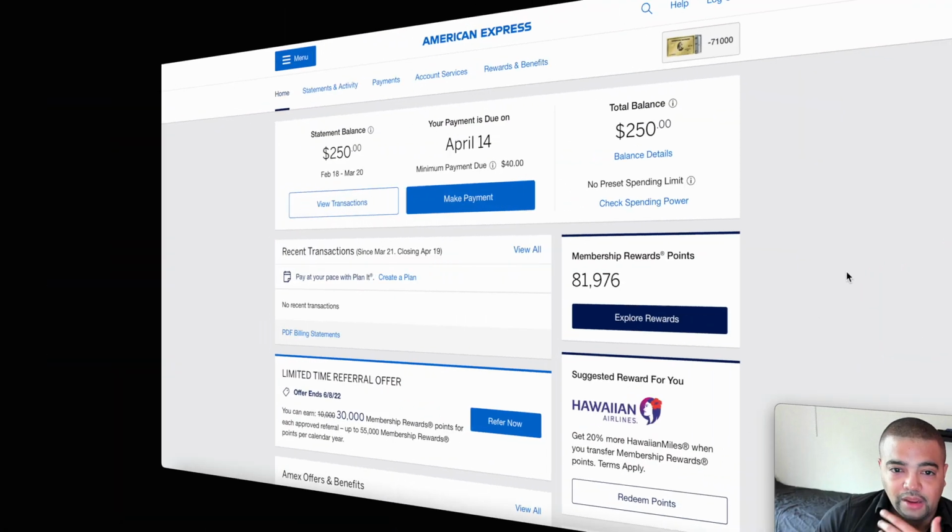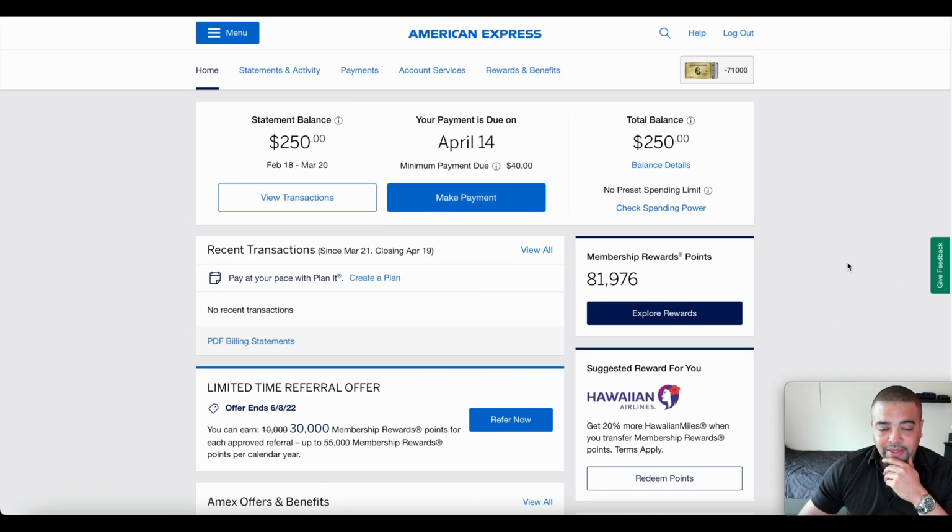Alright guys, so here we are on the Amex site here, just logging in like you normally would. Should look pretty familiar now. Up here, of course, you can see all your cards. So when you're talking about membership reward cards, it doesn't necessarily matter which one you're in, just for redemption, because they pool all your MR points together, which is nice. Now, if you wanted to redeem something specific to, let's say, the platinum card, like the airline credit, the hotel credit, then you would need to select the platinum card.